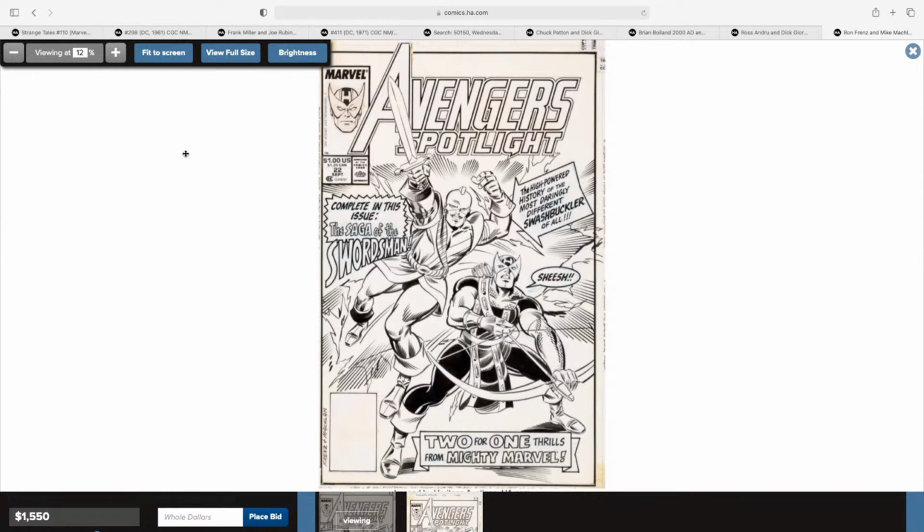It's like the X-Men books. You have Excalibur, you have X-Force, you have X-Factor, and all these characters that we love came out of these books. And again, the main title, like an Amazing Spider-Man cover, is going to be really expensive, but a Spectacular Spider-Man cover is going to be a little bit more affordable.